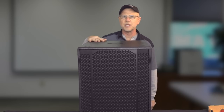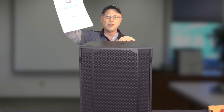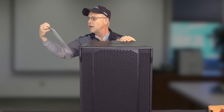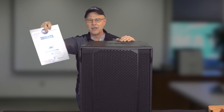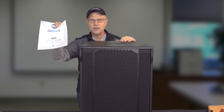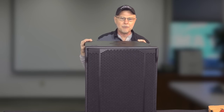Okay, so we got it up on the table. You can see it's not quite a beast, but it's a pretty good size for a 15-inch sub. One of the things I want to mention is the warranty certificate. Fill this out online, do what you need to do. They are 2 years warranty, but if you register it, you get an additional year of warranty from RCF. So don't be a hosehead and register your product so you get 3 years warranty on the thing. So there.